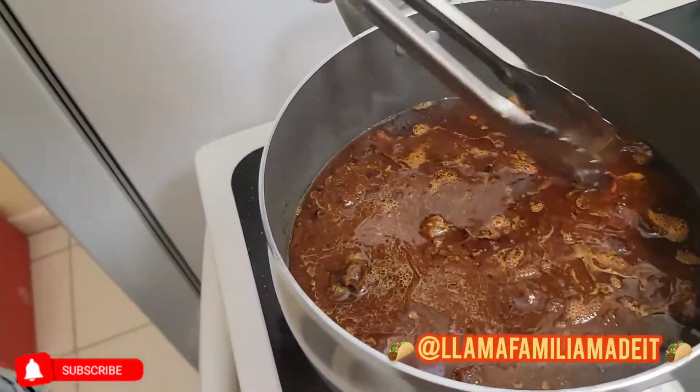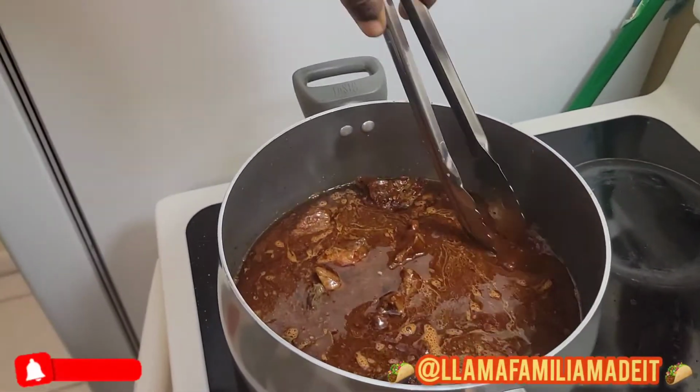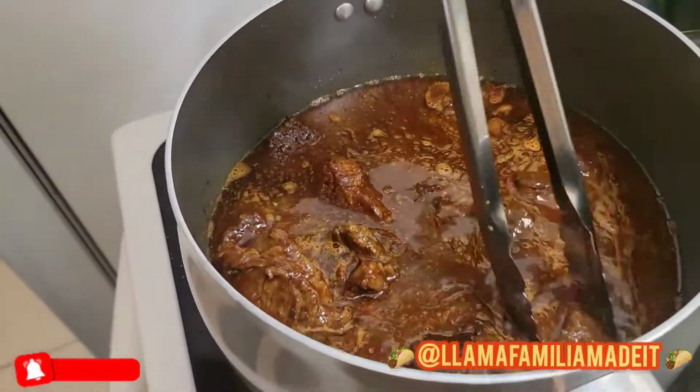All right, y'all. So then you want to make sure that you mix it all in there. Flip it around again. Make sure you get the oil that the meat was cooking in and the sauce. Make sure you get that all mixed up. All of it. Mix it all up.